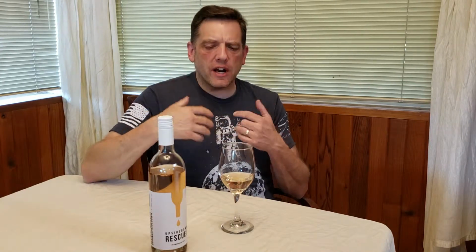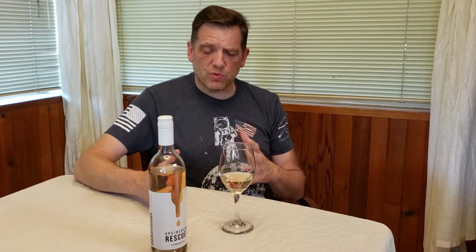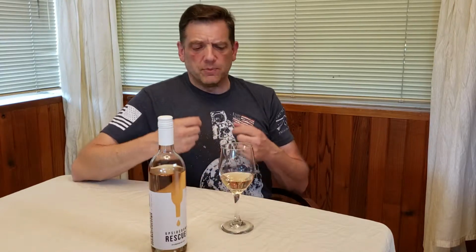The choke cherry kind of goes away, but on the palate, first of all, this is a medium-bodied wine. Typically, Nebbiolo, when it's not done as a rosé, is a full-bodied wine. It has a lot of tannins. Now, the tannins on this are medium to medium minus, I guess would be the phrase. But the acidity really is, this is a full acidity wine. That's what keeps it dry.